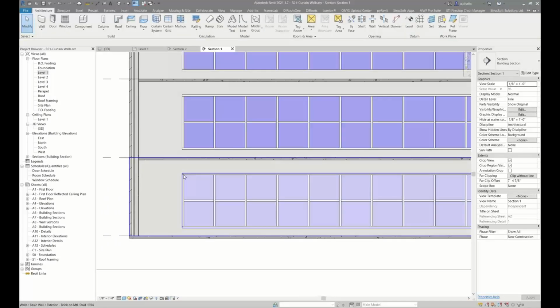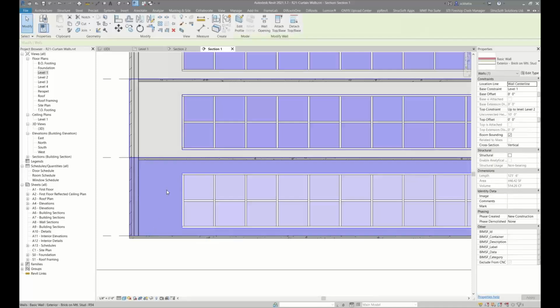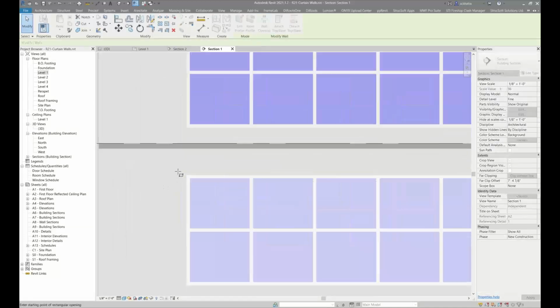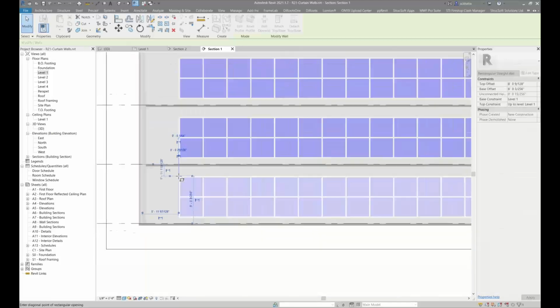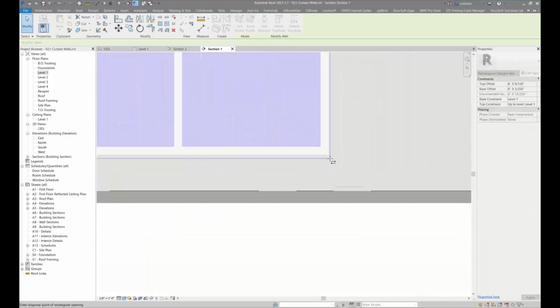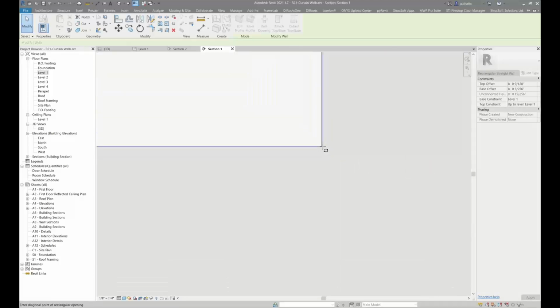So basically, since there's no openings in here, MWF doesn't know what to frame, and you can't apply a marker to it because it doesn't know what to frame. So what we're gonna do is create something called a wall opening. We're gonna select the wall, and I like to go a little further than where the curtain wall actually starts. It'll be close enough, but it's a little farther than where it actually is, just so that it's cutting an opening in the brick wall.